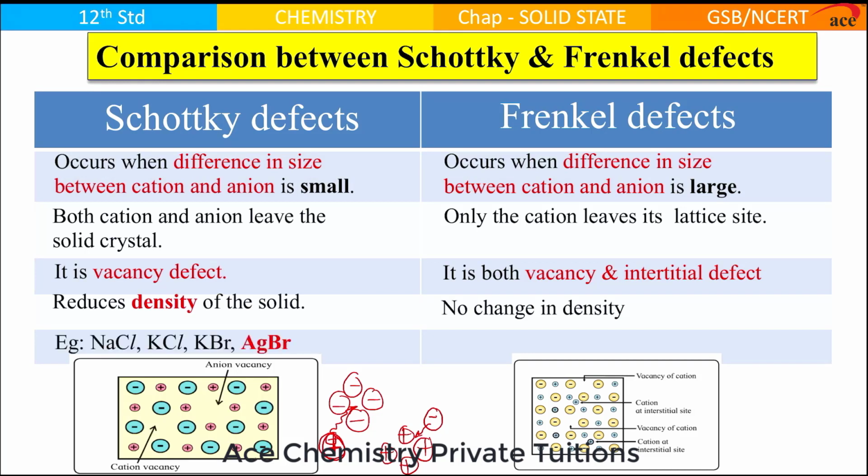In Schottky, the examples are alkali metal salts, exceptional for us to remember AgBr. In Frenkel defect, examples are transition metal salts of group 17 and 16. Right, for us, the important point to remember is AgBr at both the places as per NCERT textbook. So, that was the comparison of Frenkel and Schottky defect at one place.